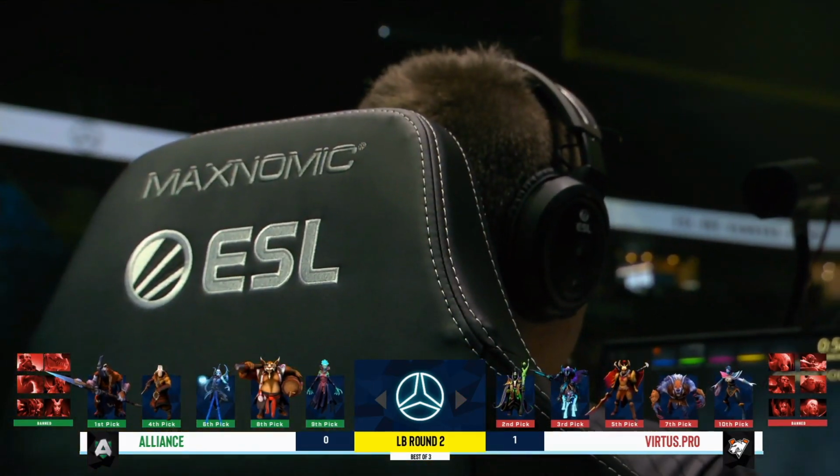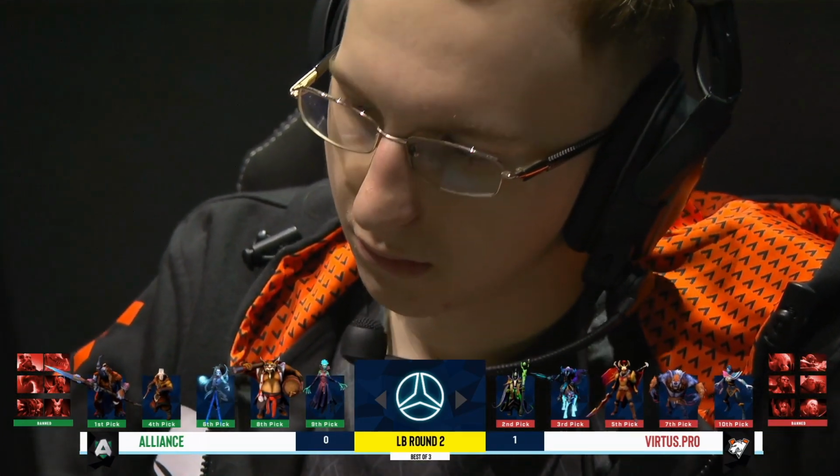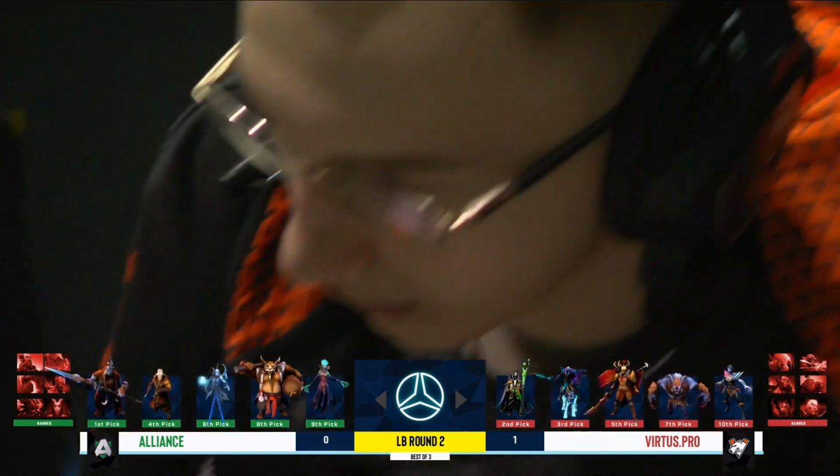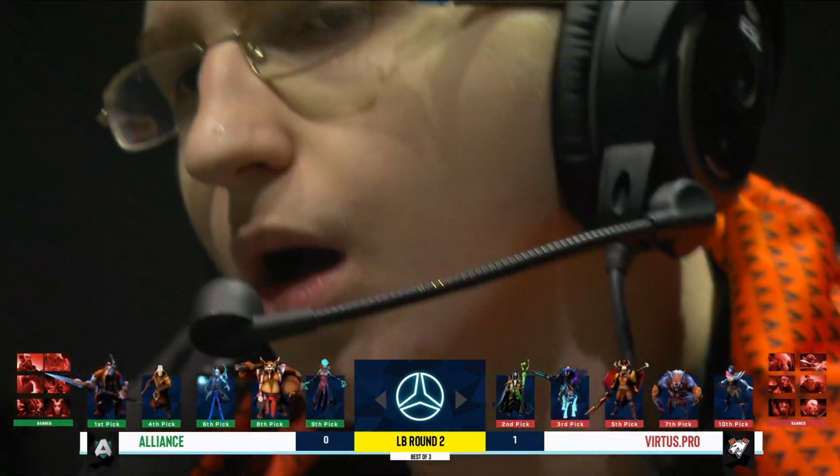All right, I like this TA pick a lot. I do think Limp is very confident in this lane. Death Prophet against TA, I think you're going to see him play pretty well. I still like this VP draft a lot, though. I'm just going to highlight Roshan.